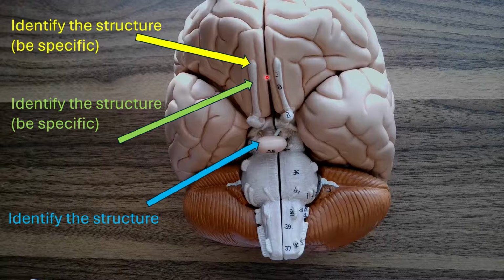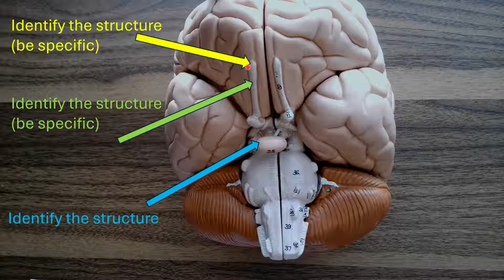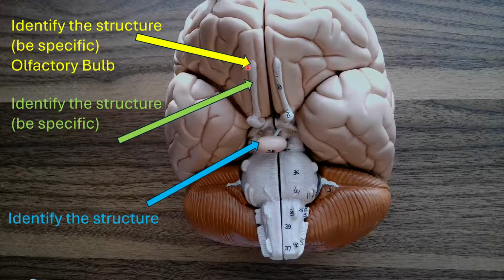For these first two, if you thought olfactory nerve, you're close. Technically, this right here is the olfactory bulb. It's slightly larger and thicker, and below it down here is the olfactory tract. Now, both of these carry special sensory smell signals, and the olfactory nerves, if they were pictured here, they're not, would be these tiny little stalks of axons, very short, that are penetrating through the ethmoid bone and going into the nasal cavity.